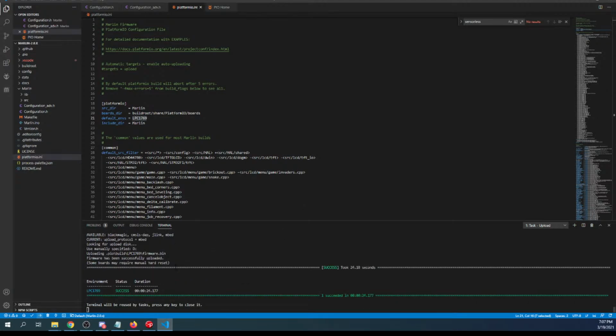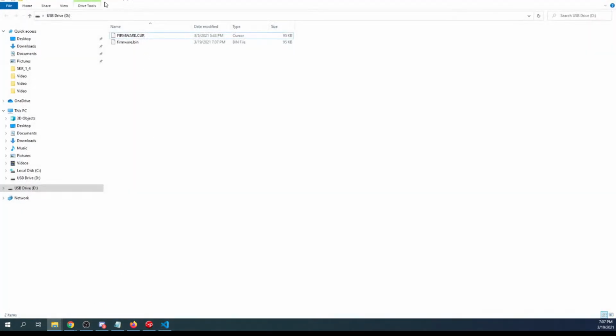So it just passed. So to load this, I'll click over here, verify that I got it, which is the firmware.bin, which is our binary. And hopefully it'll convert it into this with this date. So I'm going to go over to the desktop.